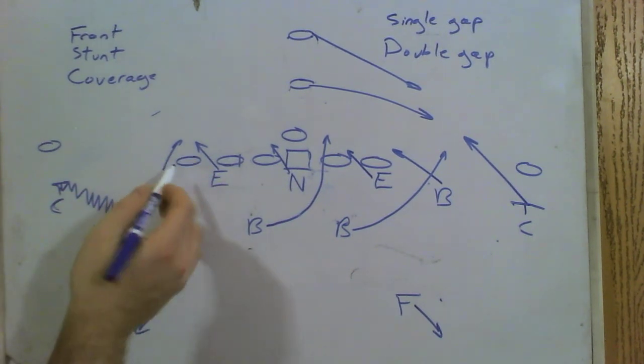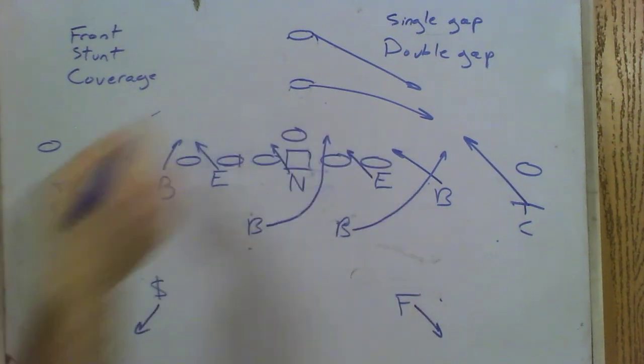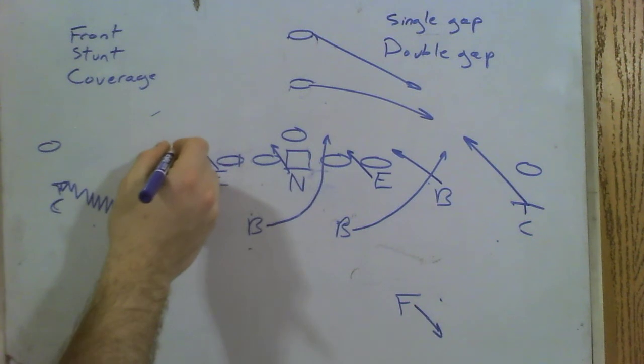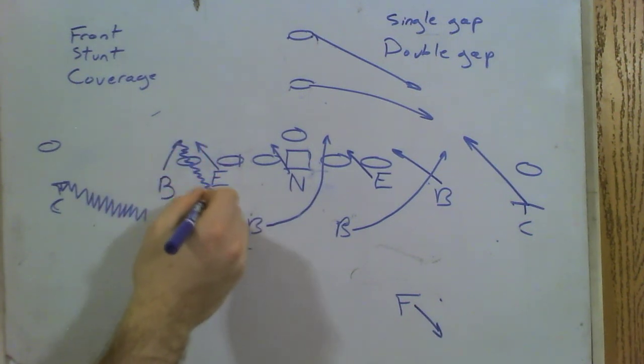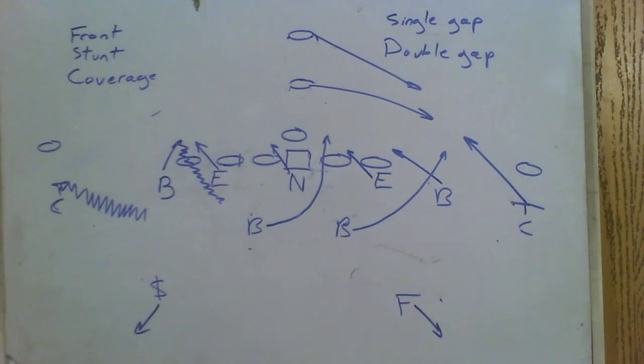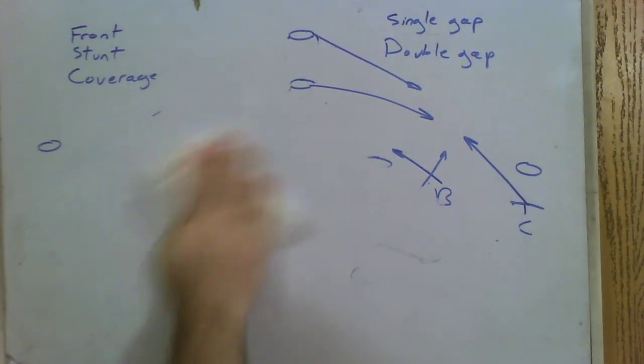Same thing with his backer. He'll step across, and he'll often be watching for that counter or reverse or cutback. And if there's nothing there, he'll sit. But once that ball's past the line of scrimmage, he starts working his way back for the cutback downfield. All right? So that's kind of how a basic idea of how run fits work. We'll do another one. We'll do a 4-3 cover 4 next.